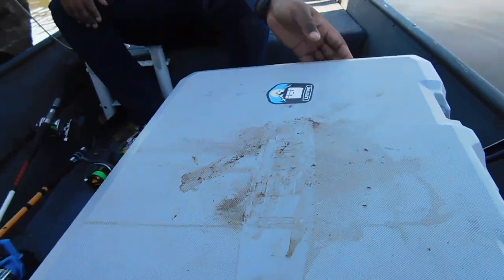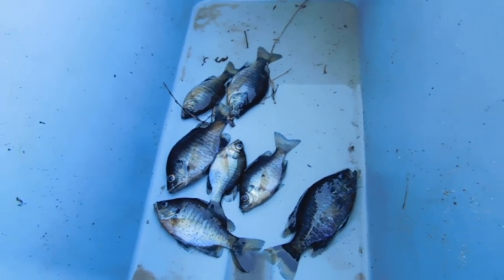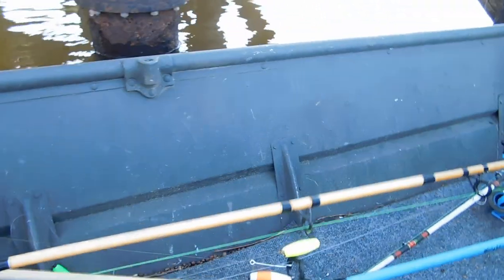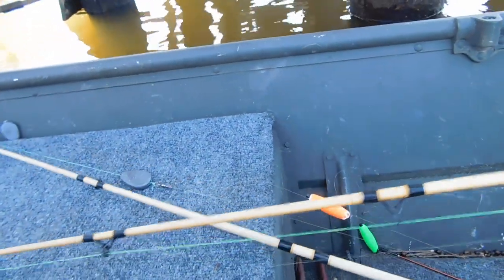We just got some small brim. Got some small brim we're gonna cut up and throw on these lines. I'm gonna show y'all the rig I'm using today. This is the Santee rig. Just a weight. It's just a weight right here.